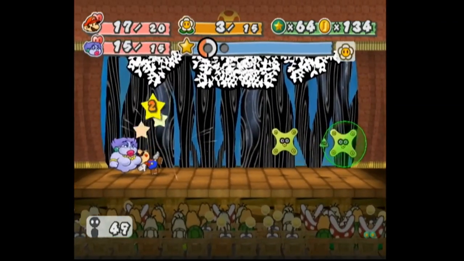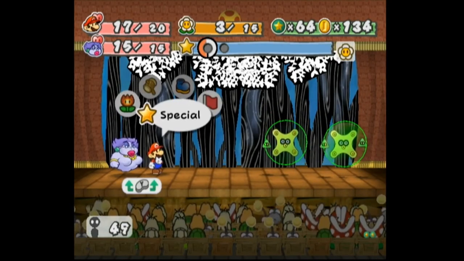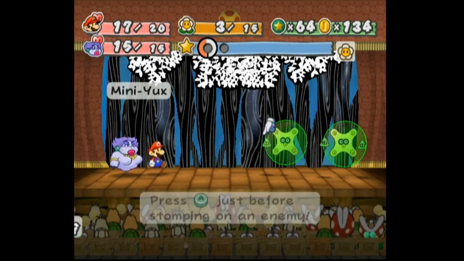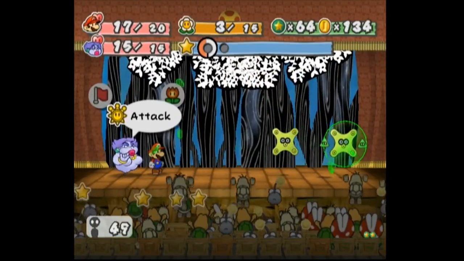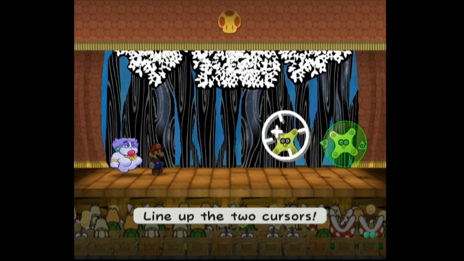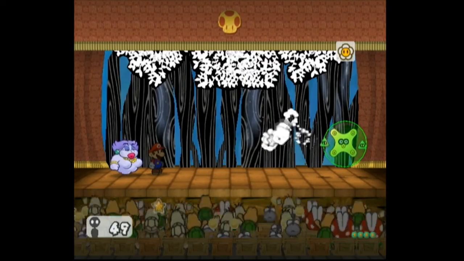Oh yeah, and of course, this other Yux is going to summon another one of those Mini-Yuxes. Yeah, okay. Well, now to use another jump. Yeah, regular jump on the Mini-Yux. All right, and now for Flurry, Body Slam. Hope this at least takes out this Yux, because then I'll have this other Yux to deal with. Yeah, there we go.